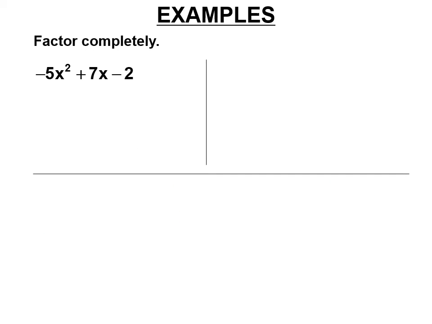Okay, let's practice this. All right, is there a common factor? No, but there's a negative there. So in this case, take out a negative 1. It will make your life easier. So this is 5x squared minus 7x plus 2. This negative 1 stays out there. We have 5x and x, and it's going to be 2 and 1, and they're both going to be negative. So minus 2, minus 1.